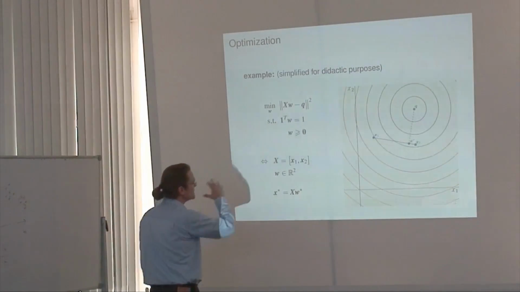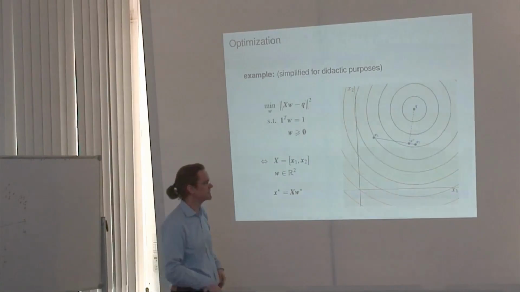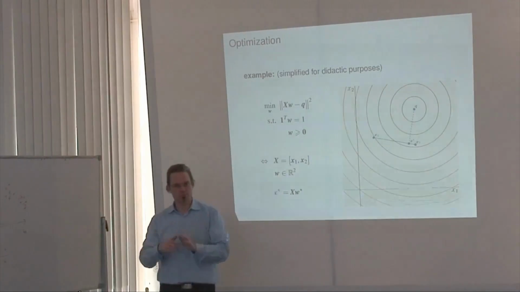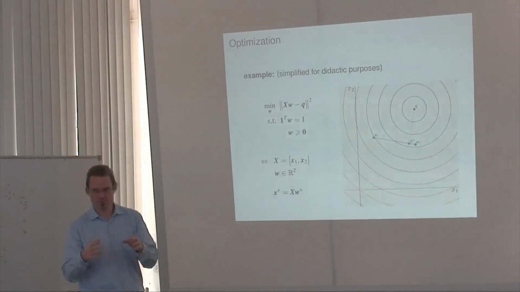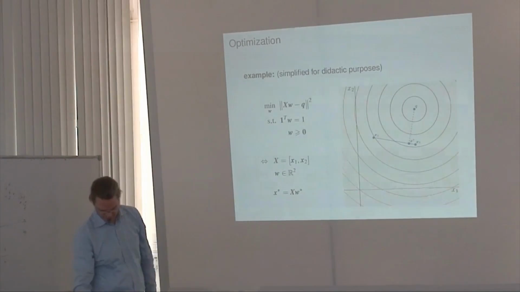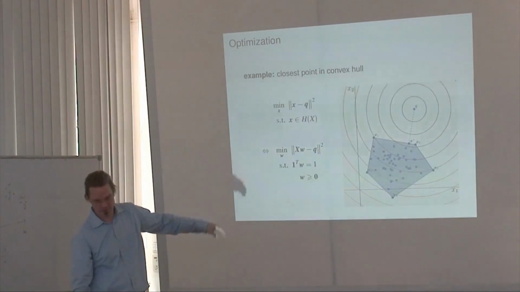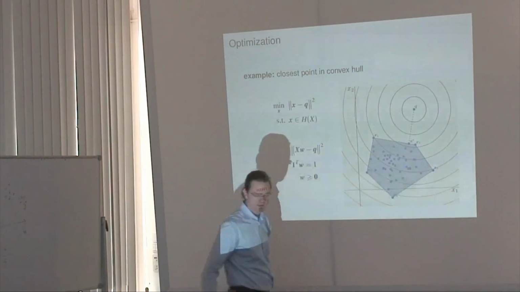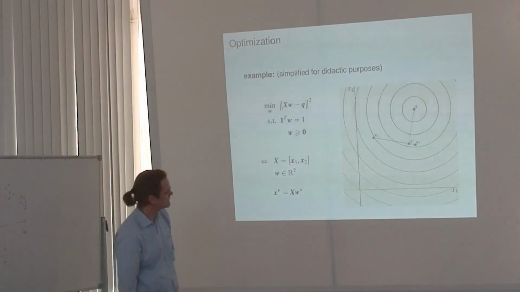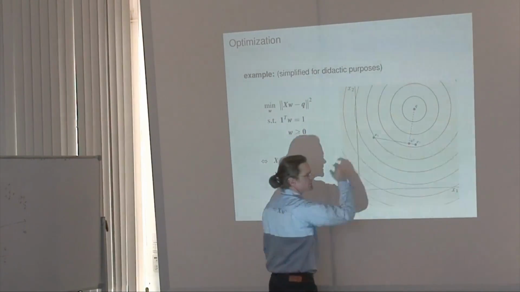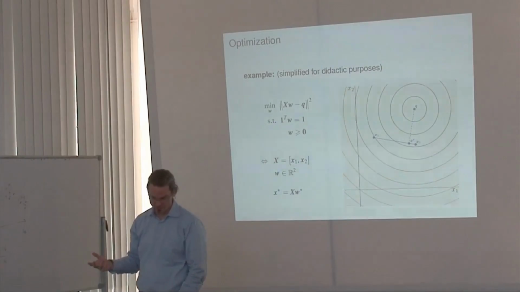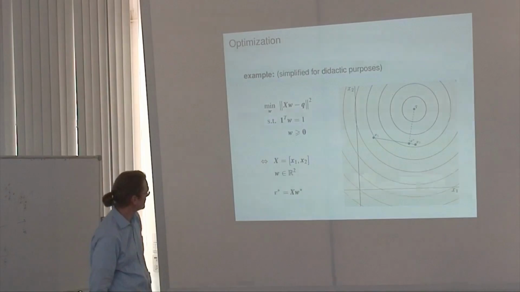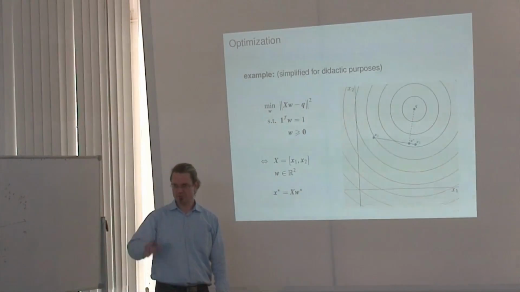Okay, let me simplify that problem for didactic purposes. Now we want to find the closest point in a very simple convex hull, because now I can plot the space the solution has to live in. This is how it would more or less look like in general, and just for didactic purposes I throw away all of this, and we talk about this line segment, which is of course a convex set, and its two vertices are called x1 and x2.